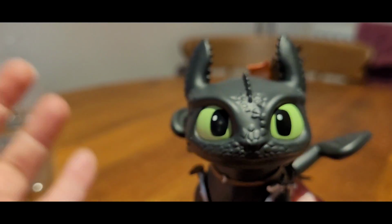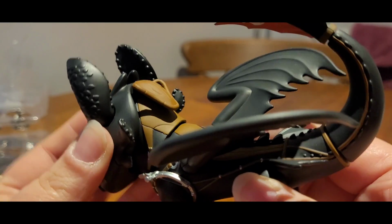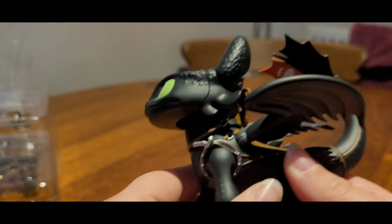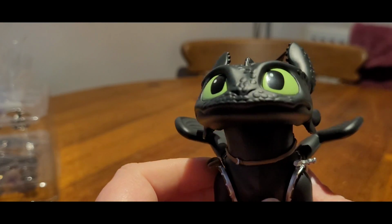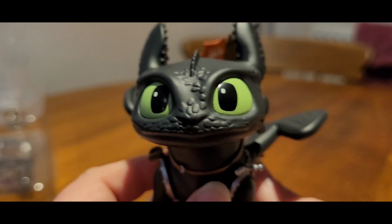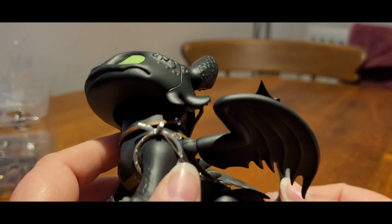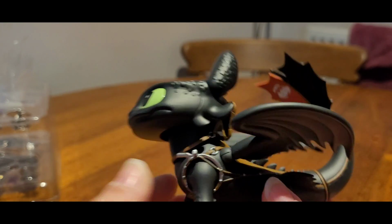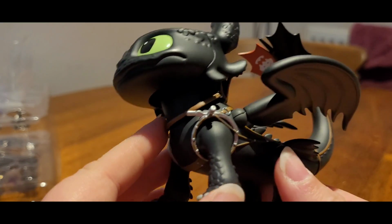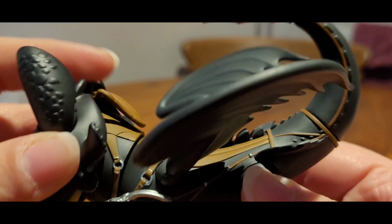Look at his face. He's so cute. This is a review as well as like a first impressions sort of thing. Because like I said, I haven't really taken him out of the box and properly fiddled with him yet. So this is me doing just that now. And he's so cute. But just look at that face. He is so cute. I like him. And like with all of the other normal Nendoroids that aren't animals, you do have interchangeable parts to change the poses. But we'll get a quick look at all the detail now.